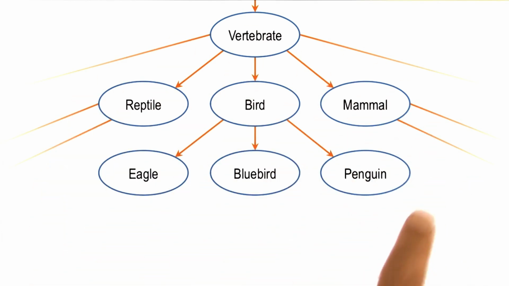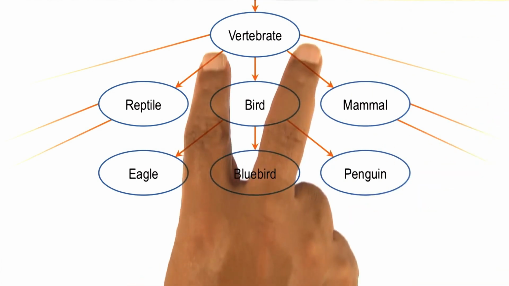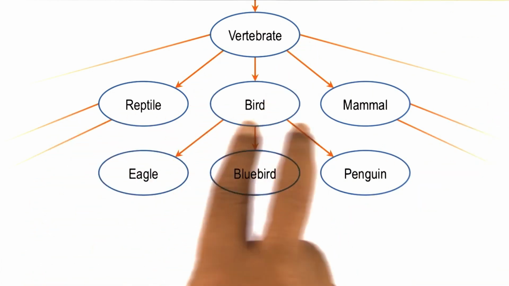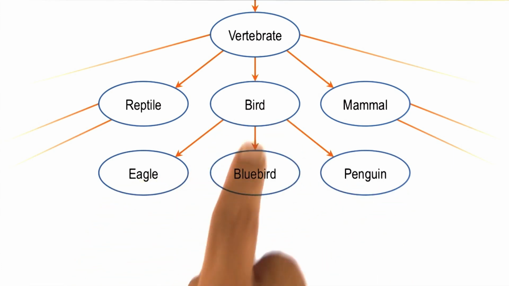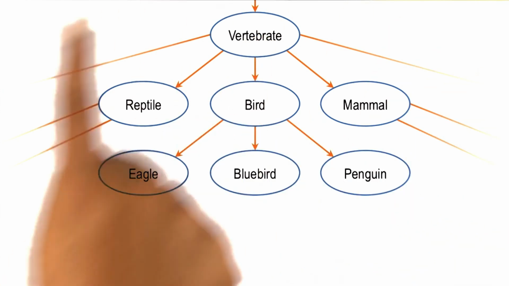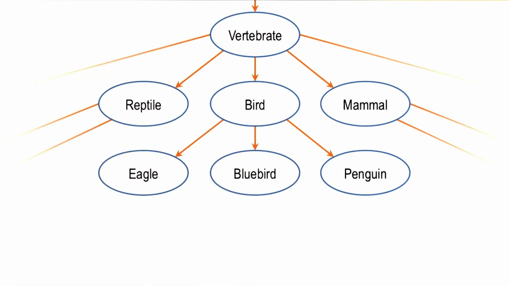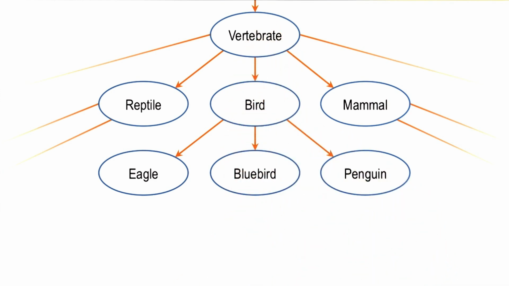So this is a conceptual hierarchy that I expect all of you are familiar with. The animals of various kinds, vertebrates and invertebrates, for example. And vertebrates themselves can be of different kinds, reptiles, birds, mammals, and birds can be of different kinds, for example, eagles, bluebirds, and penguins. So these are classes and these are subclasses and superclasses. Now, the advantage of this kind of conceptual organization is that I can start going in a top-down way, establishing and refining each category. So you see an animal and you're trying to decide whether that animal is a bluebird or an eagle or a penguin.